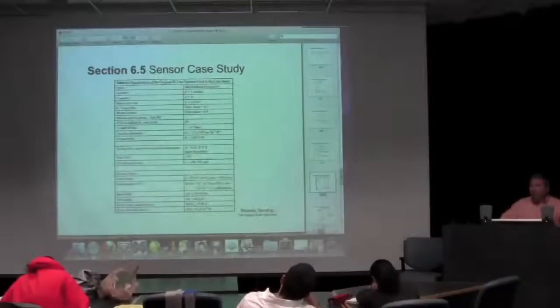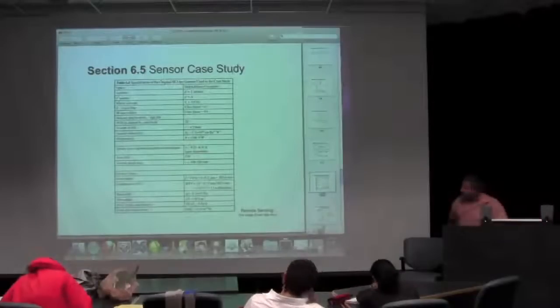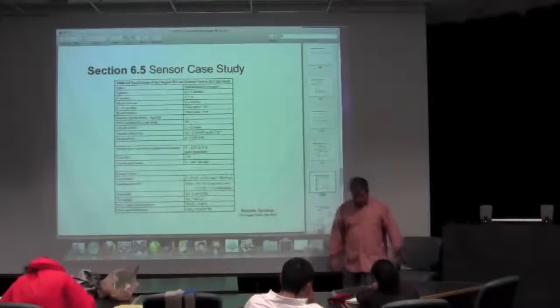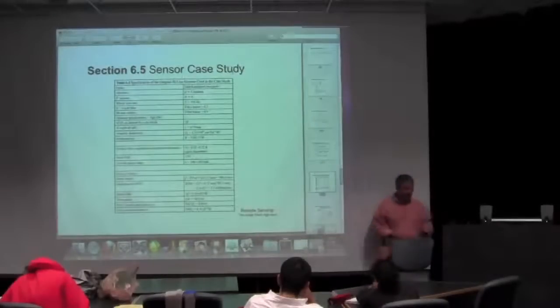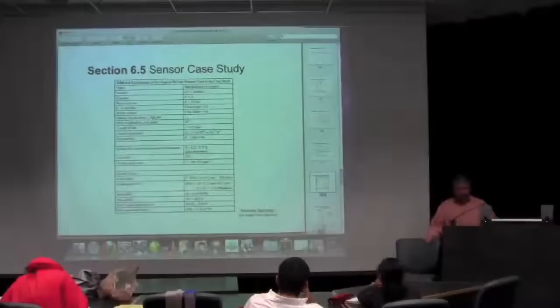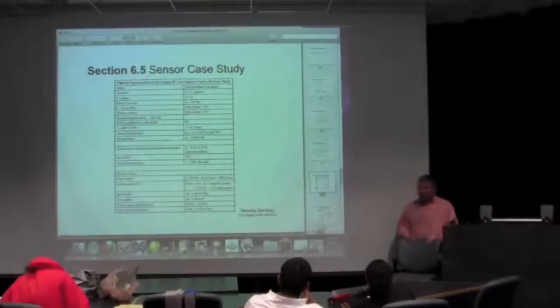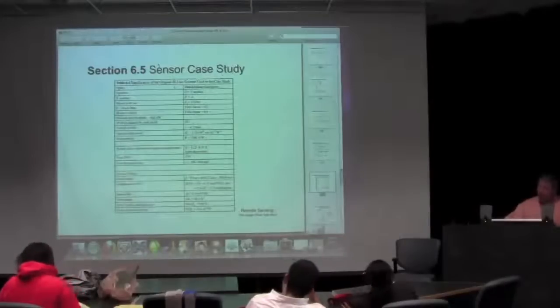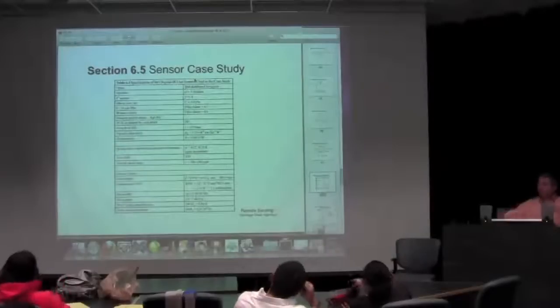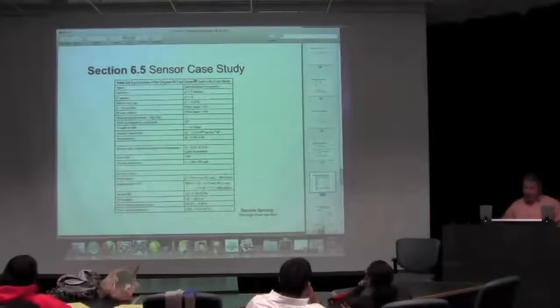Okay, so let's stop there for today. What I'd like you to do, there's a section in the text, section 6.5, which is called a sensor case study. This describes something that Tim Gallagher, who was one of our lab technicians here for a long time, and John Schott did when they both worked at a company called Calibration in Buffalo before they both came here to RIT. They had to do a redesign of a thermal infrared line scanner.